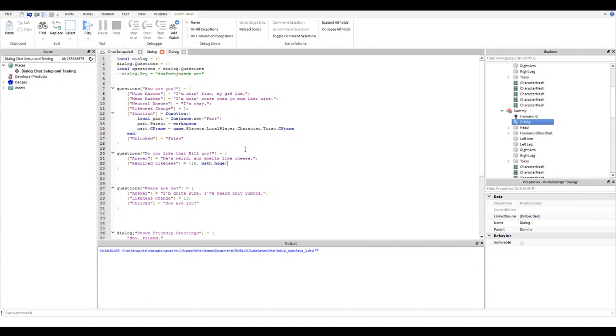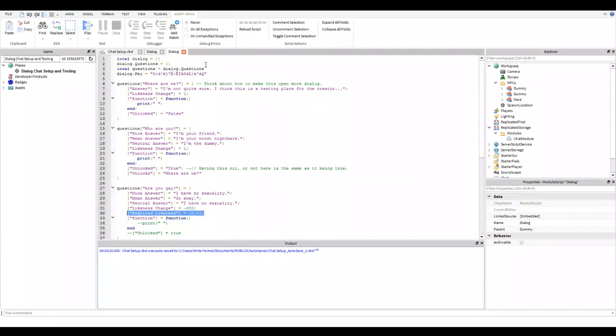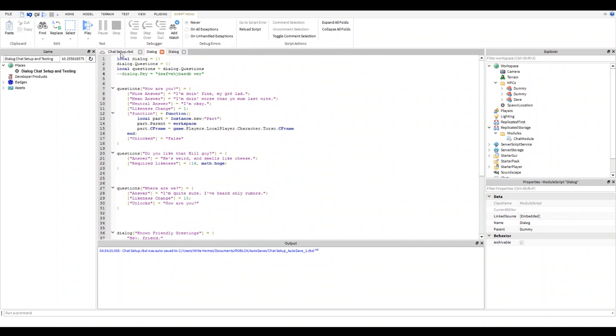And I'll be adding more, like the ability to unlock questions from different NPCs. This is obviously just like stage 1 of the test. One more thing though. You'll notice there's a key right here. And how did we have multiple NPCs with the same name? Well, we use a key. Now, the key is optional, but if you have multiple NPCs with the same name, you will want to use the key. If there is no key, you'll just use the NPC's name as the key. And if there's a key, you'll use the key, which you can make whatever you want, as long as it's different from all the other NPCs, and it's not too long, maybe 20 characters or less.